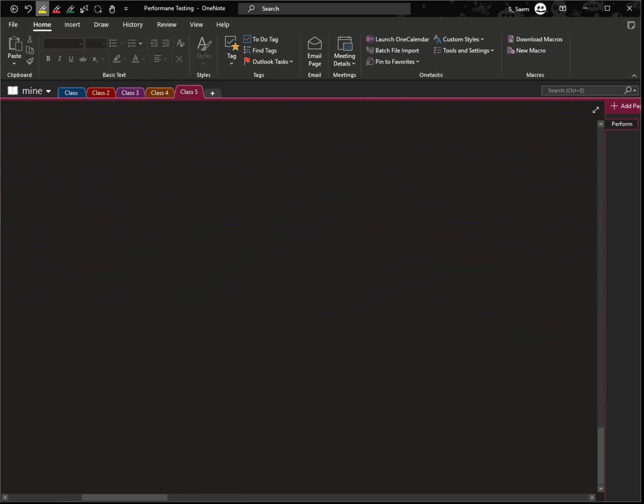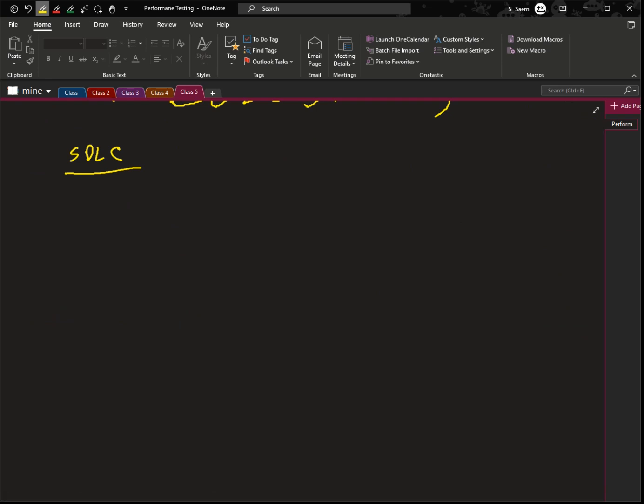Now, let's talk about SDLC. SDLC, or Software Development Lifecycle, usually consists of phases designed to guide the development of a high-quality software product efficiently.